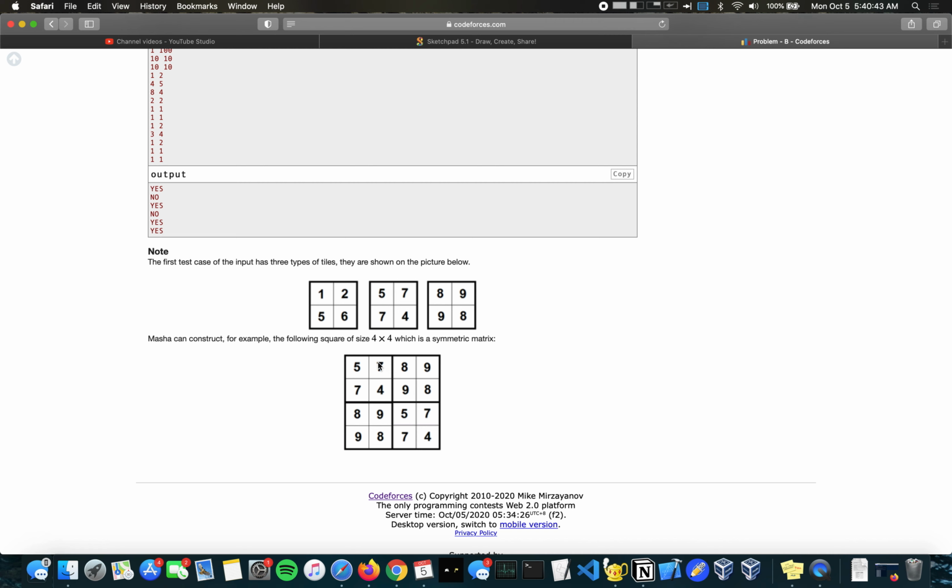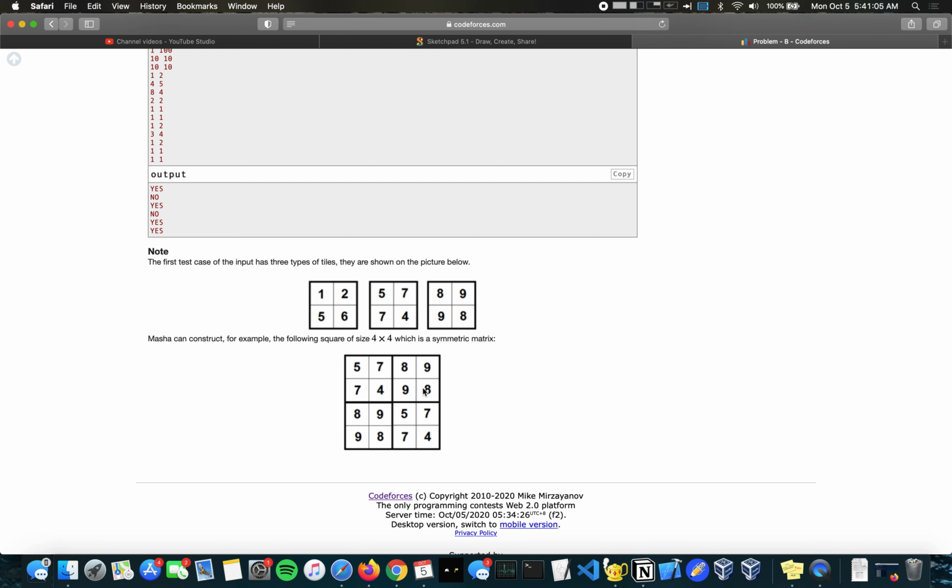And if we find a tile like that, then we can put it across the main diagonal. Let's say we use this tile again here, 5 4 7 7. Then we don't really care what this and this are. This would be the same here, this would be the same here.